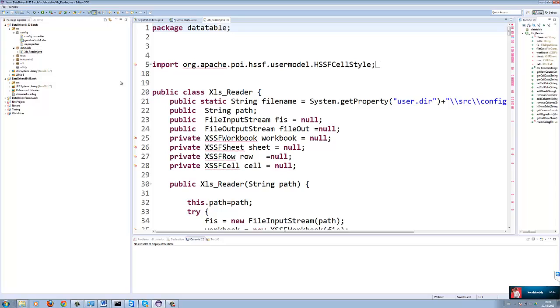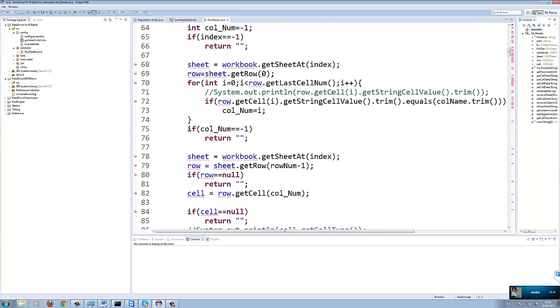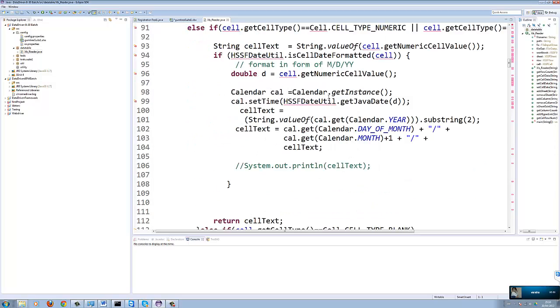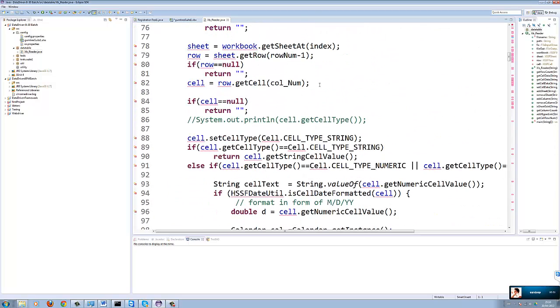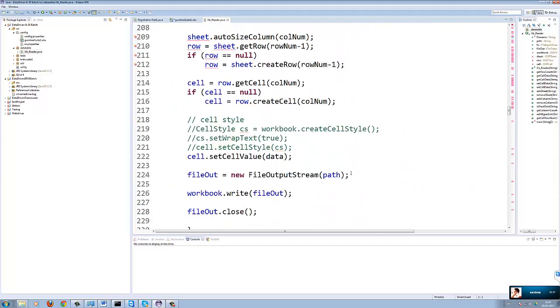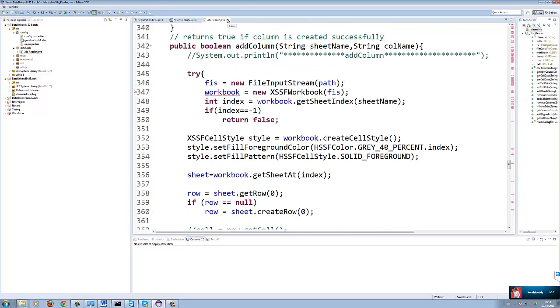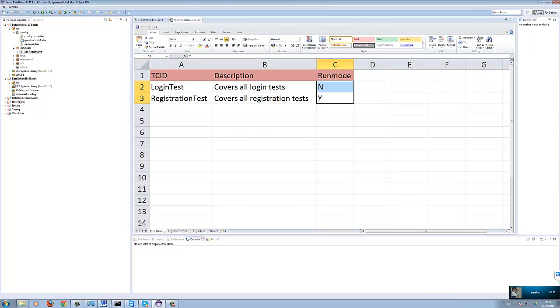If you go into that XLS reader file, you won't find much new. You will only find how to get the cell data and all, but it's a very big file. So instead of writing all this code, we'll just use it. What I'm doing is creating a new package. Right now we have three packages: config, tests, and utilities.